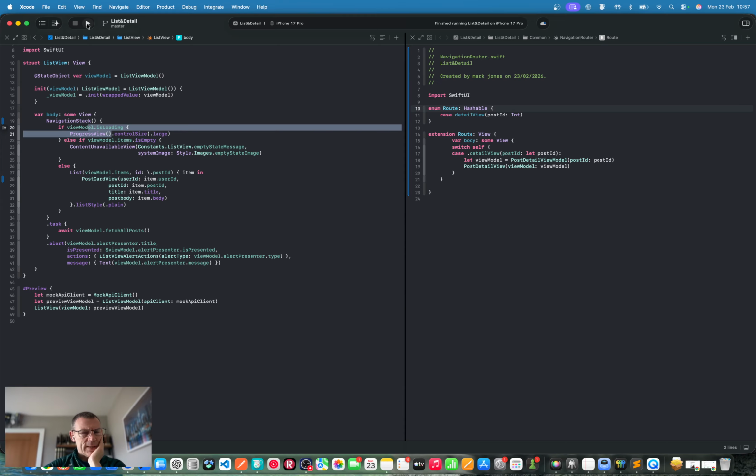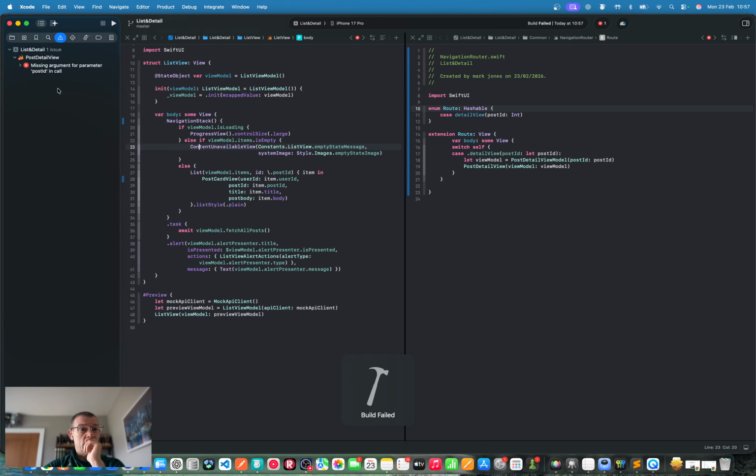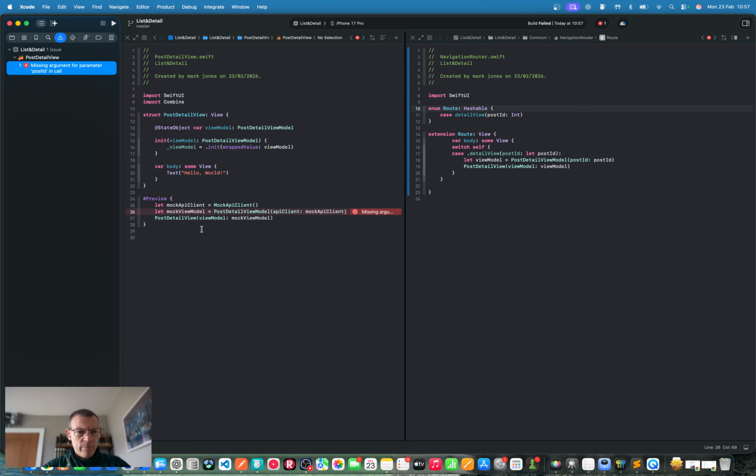Does this build like that? It should do. Yes, it does. No, it does not. Post ID in the post detail view, the previews. Okay, mock API client and this guy. Give me a post ID and I'll just inject one.